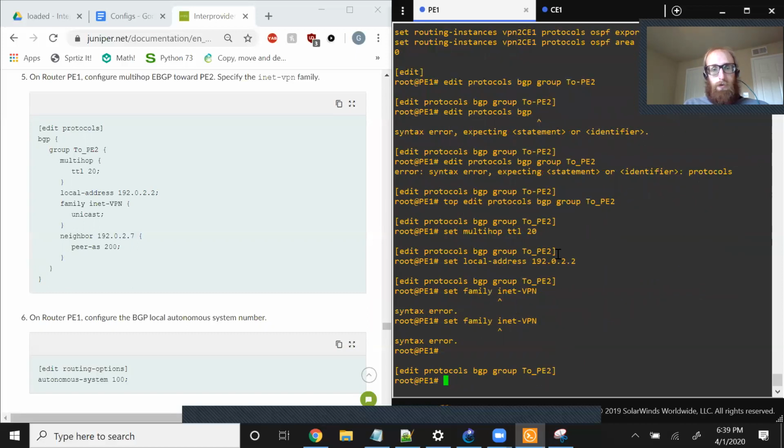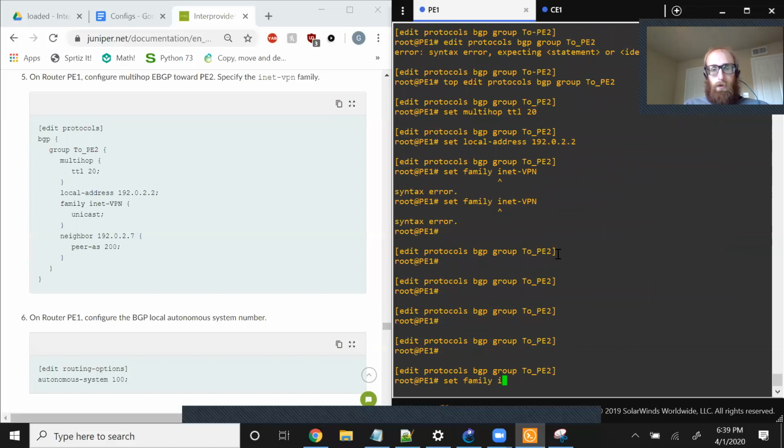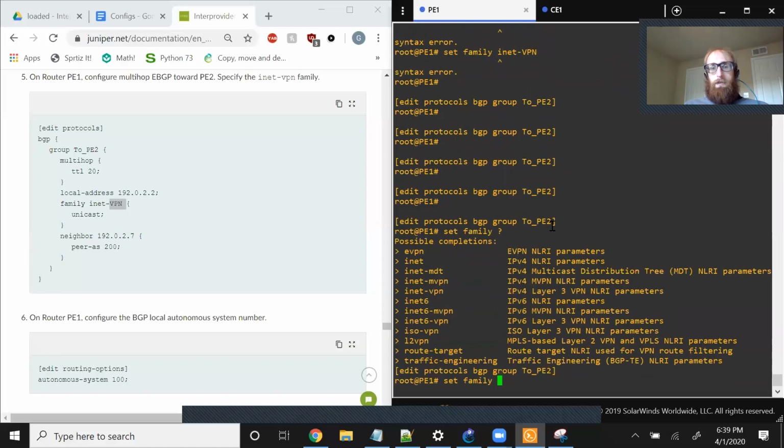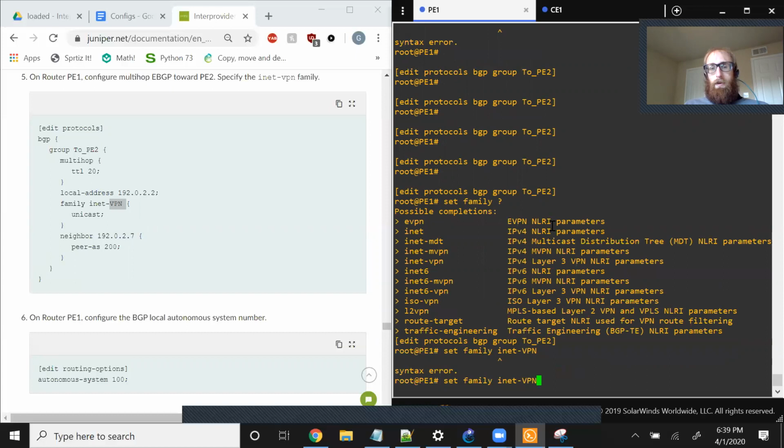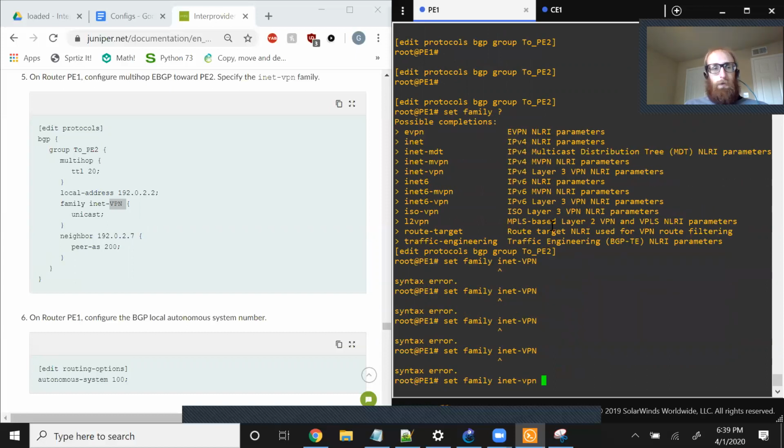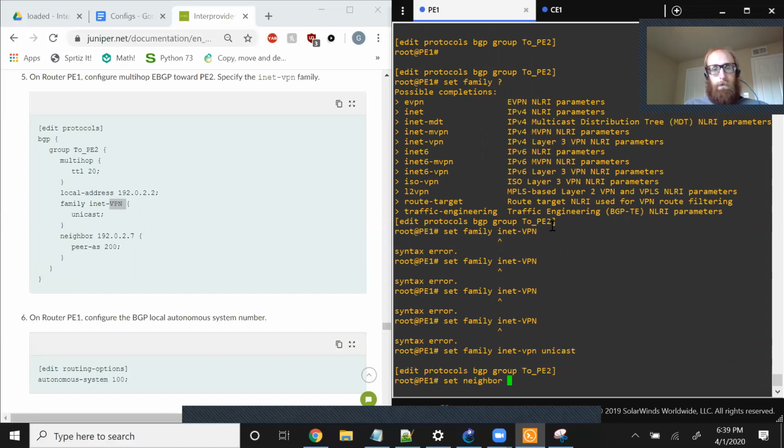So it looks like there's some issues here. Family. Oh, okay. So here's another error with the Juniper documentation. It's not worth a downvote. You can figure it out, but it's just one of those things where it's the end of the workday and your mind's not as sharp as it needs to be. So if they tell you to do a capital VPN, you're going to try a capital VPN. It's not going to work. Well, that's because it's lowercase. But that's not worth a downvote.